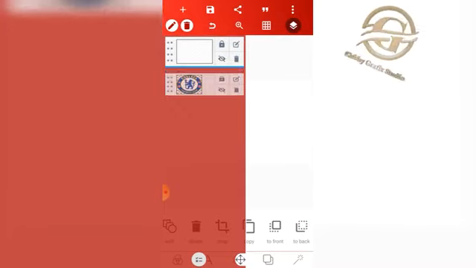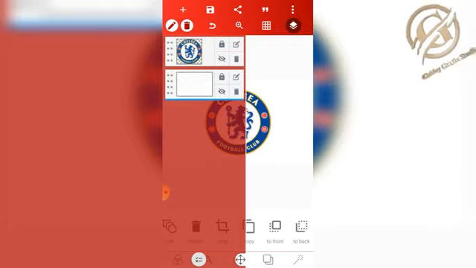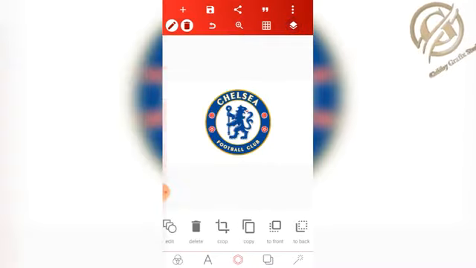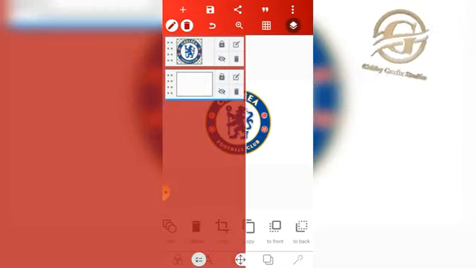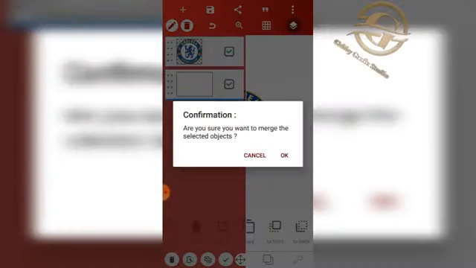Now you come like this, take this image to the up. You cannot do it that way. Once you tap on the image, you can just tap send to back or send to front. You see, send to front, send to back. So it is easier like that. Now you have to merge your work.